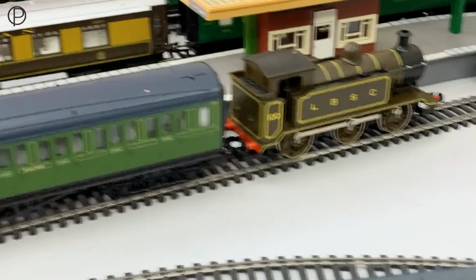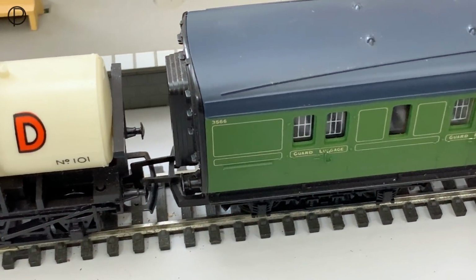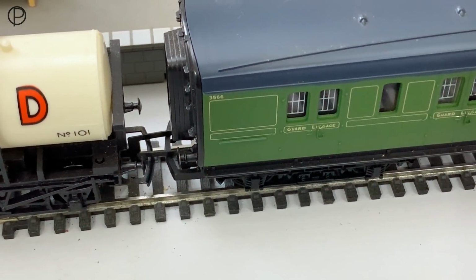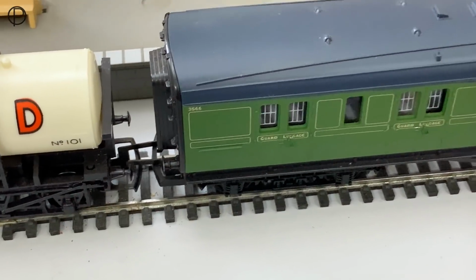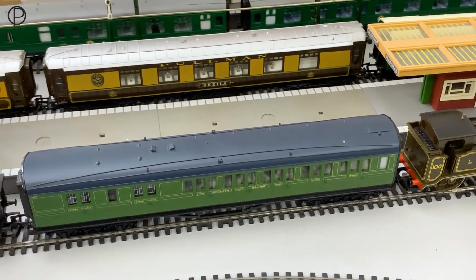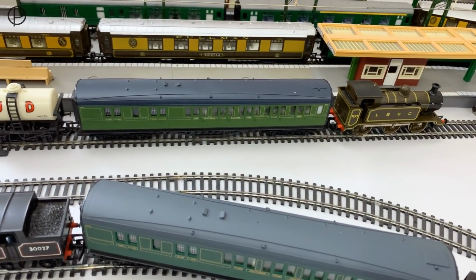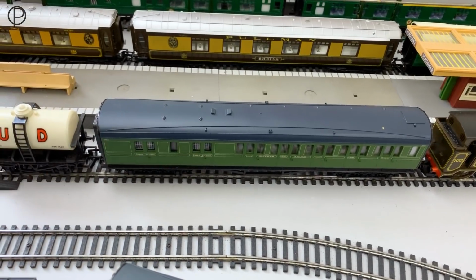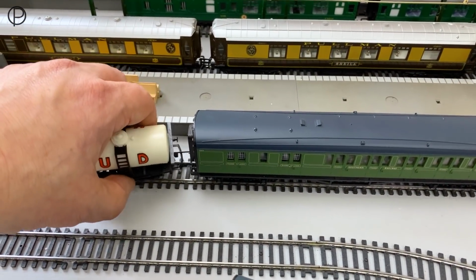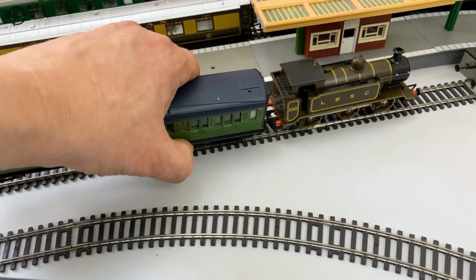But on this later one here, the brake is a completely different number, which doesn't show up in Pat Hammond's book, or I haven't found it in Pat Hammond's book. I think that's 3566. So I'm thinking this one's probably from later in the 90s, perhaps. It's definitely a different shade altogether, isn't it? Let's just pop it off the rails and have a quick glance at it. I might be more efficient here by hand without the uncoupling tool for now, I think.